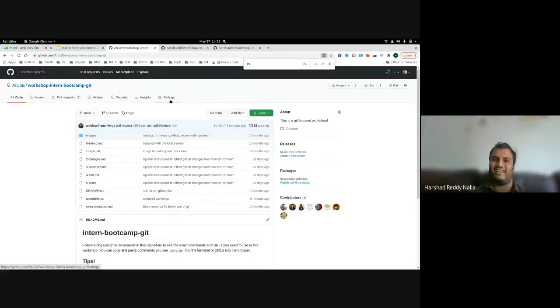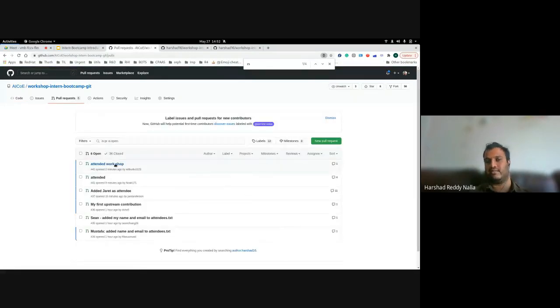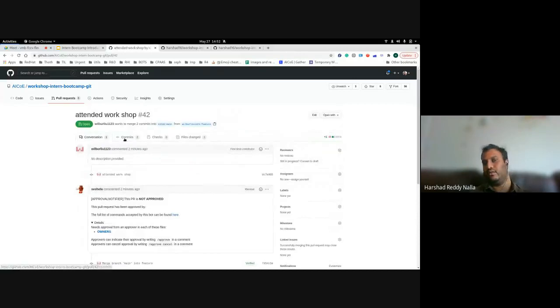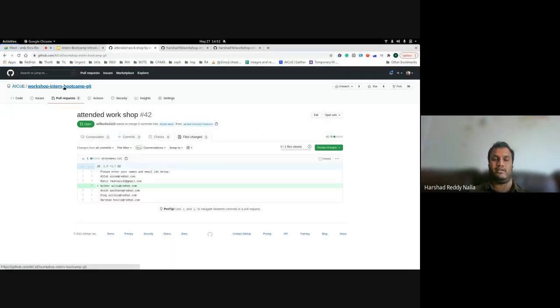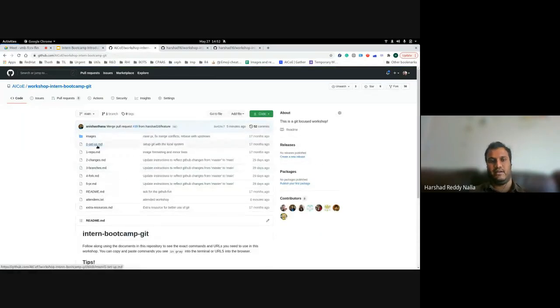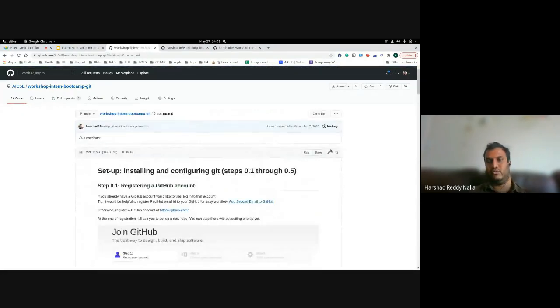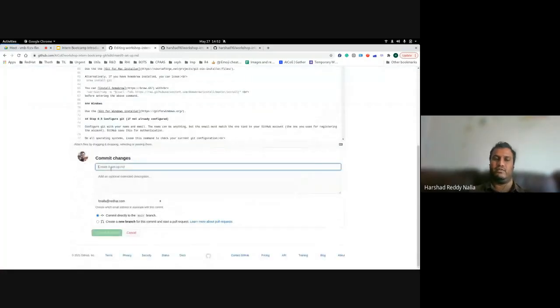If you're asking in Git, you will always get that option only in pull request. In pull request means you can also get it in edit. You can go here and change your files from here, or go to your file from here, and there's a button to edit, the pen button. You edit your changes, then you can commit from here as well. I personally don't recommend using UI, but it's all up to you. If you like using UI, you can do everything from UI.